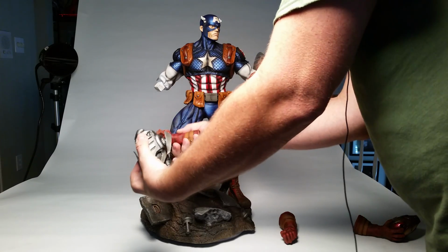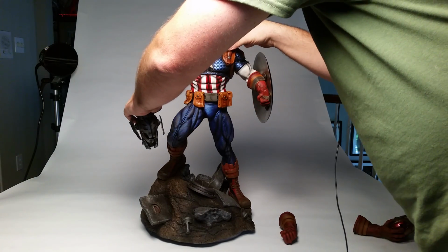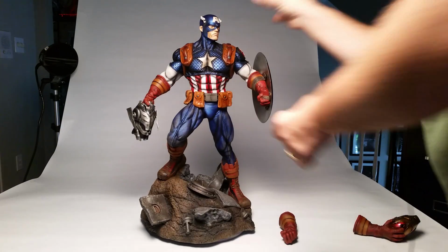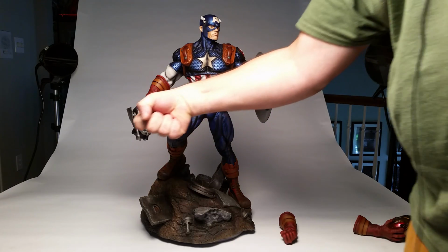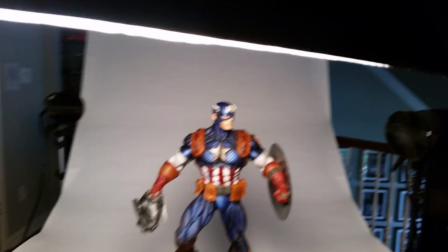I mean, there's no real reason to have those magnetized. It's easier for painting, but yeah, I just like the way he's holding it. It's got a grip like this, you know, like a death grip on it. Let me come a little closer here.